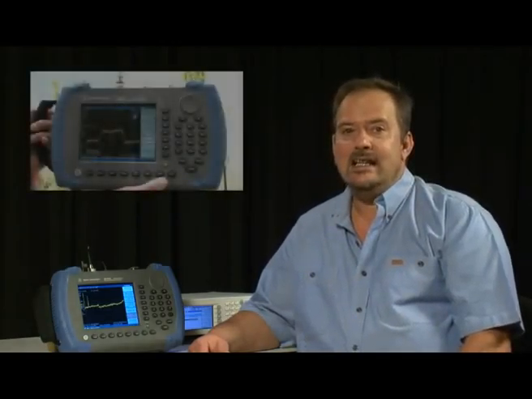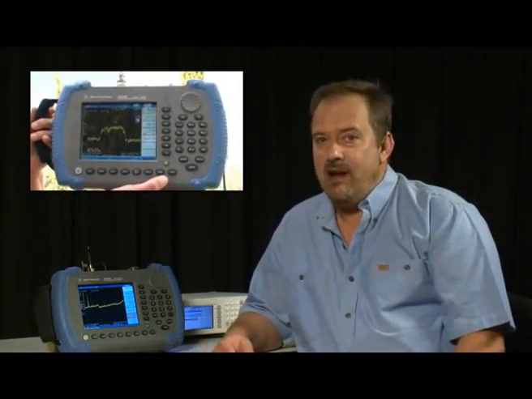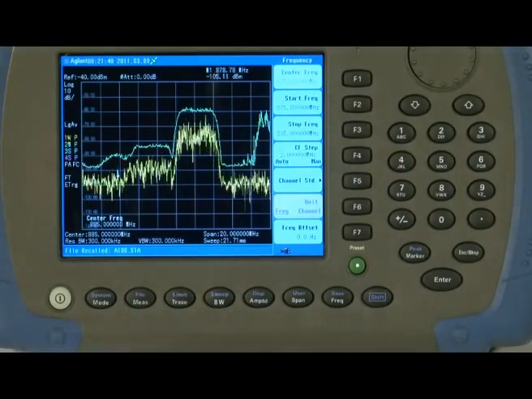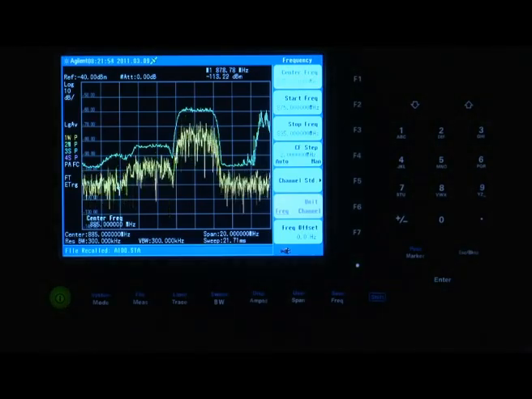As you can see, the instrument is extremely rugged and ideal for field operations. In addition, it has a bright, daylight viewable transflective display, ideal for use outdoors in bright conditions. But when working in a communications room or other dark environment, the built-in light sensor can be set to automatically reduce the screen's brightness, making the display easier to view and saving battery life. And when we dim the studio lights, you can see that all the front panel keys have a backlight that can be set to automatically turn on when required. Just refer to page 6 of the demonstration guide for details on how to configure this.